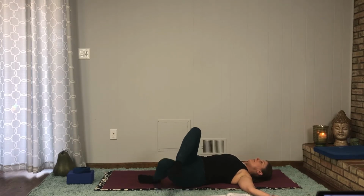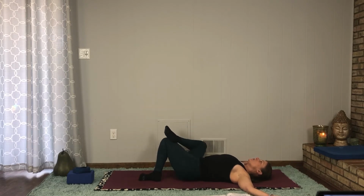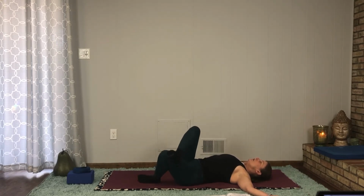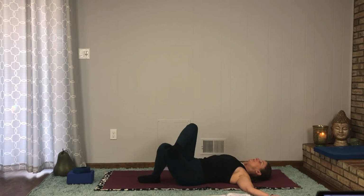Inhale, come back up. Exhale, tip the legs over to the right as you roll to the big toe side of that left foot. Inhale, back up. And continue moving with your breath, rolling from one side of the foot to the other.